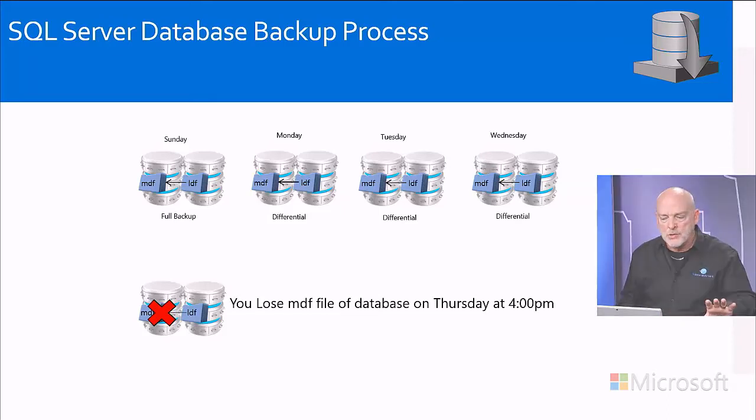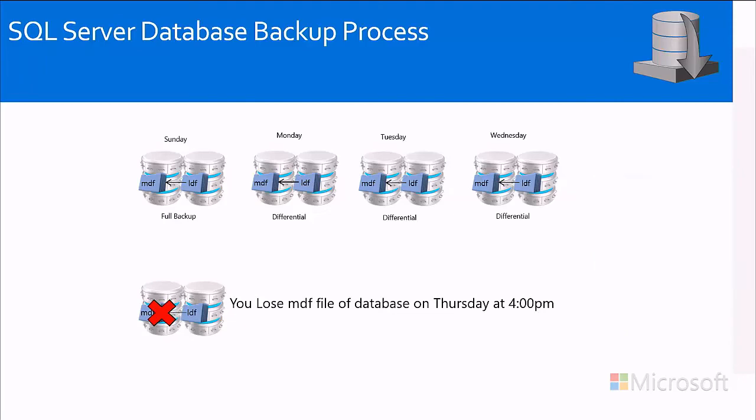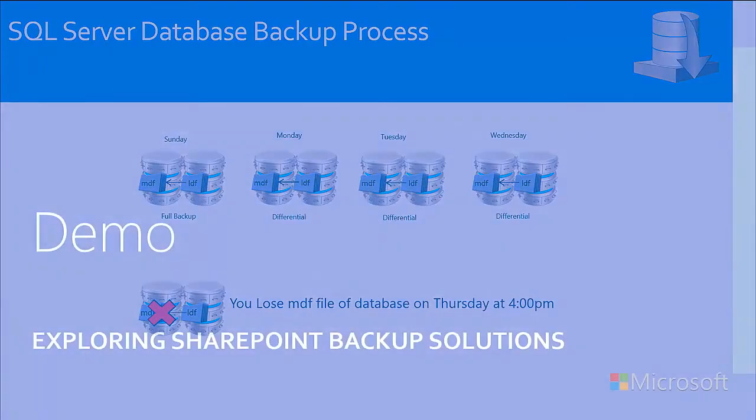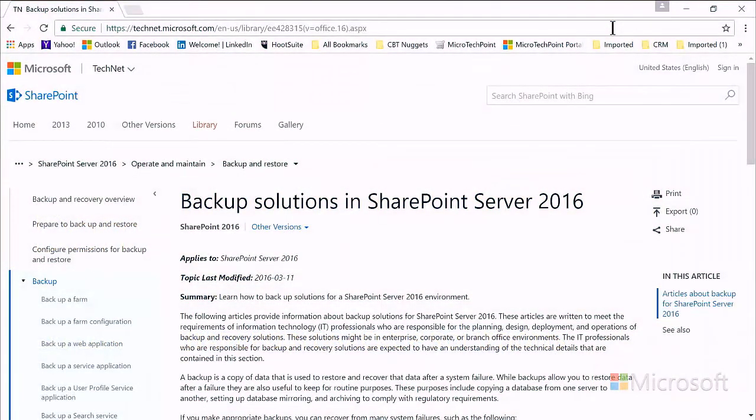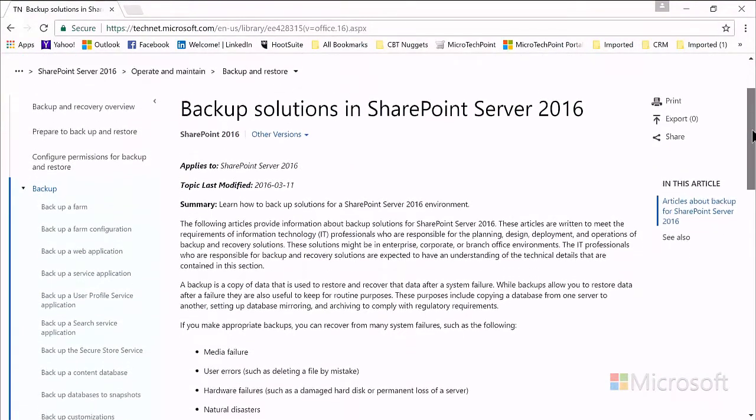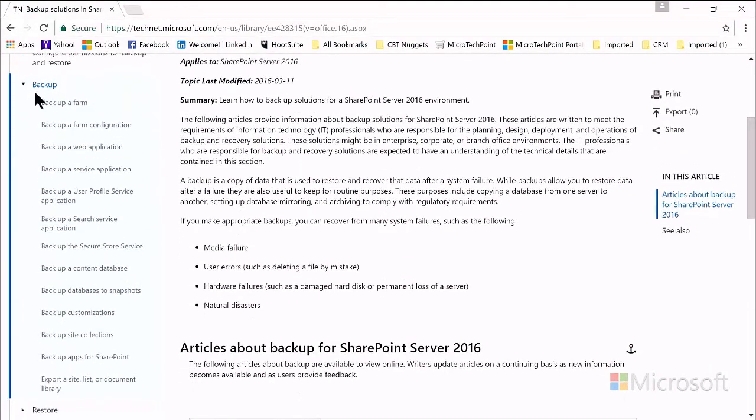Now we're going to jump out to another site. Again, it'll be part of the resources available for this course, and we're going to take a look at some of the backup solutions that we have available to us. So here's the site that has the backup solutions in SharePoint Server 2016. I'm going to scroll down a little bit. I'm not going to bore you by going through each and every one of these. But as you can see on the left-hand side, this is broken out into different areas.